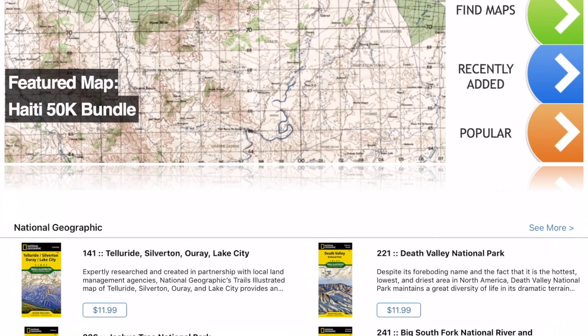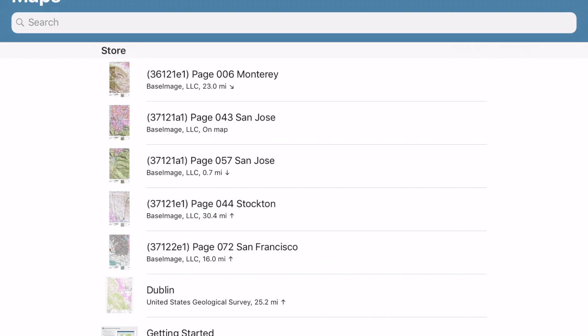The next way, which is really common for us in the fire service now, and a lot of people are doing, is they're getting their maps from an incident. So in most cases now, if you go to any strike team or if you go to any incident, the base camp, if they're developed, if they're being run by an incident management team, they're going to have maps on display that have QR codes.